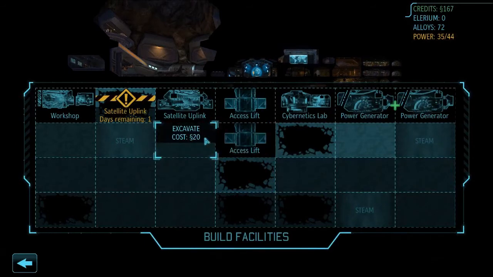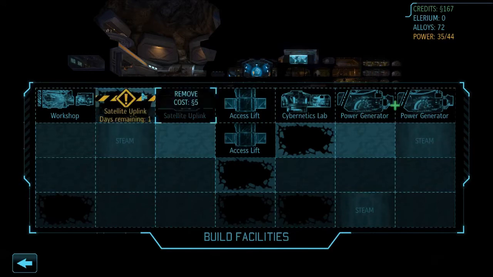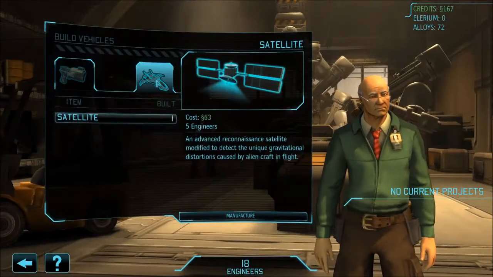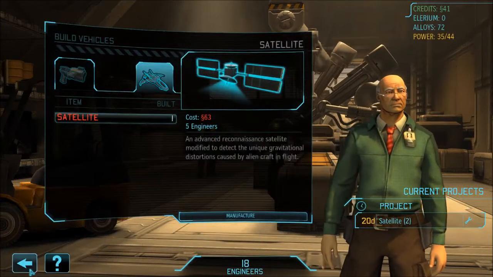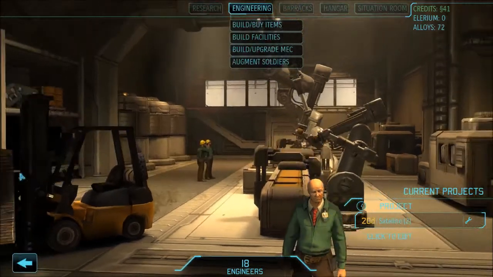Definitely going to need to excavate here to get that other satellite uplink. I tell you what, before I do that, I'm going to have the capabilities of launching 2 more satellites when that comes up. So let's build that first. Gotta have priorities on this stuff. Alright. 2 satellites built. Well, they're going to be built in 20 days. Alright, so that's it for that.